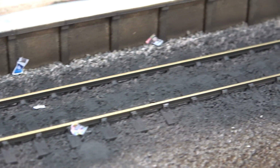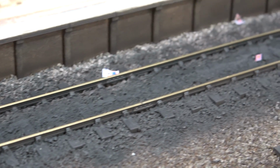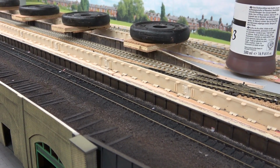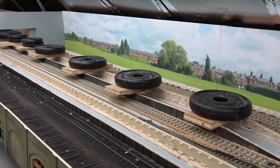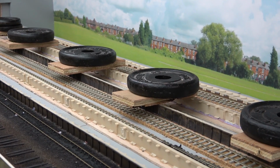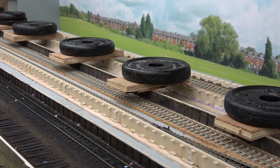Some more weathering, some more undergrowth, perhaps a little bit more litter, a little bit more detail required, I think, in a couple of places here. But for the moment, I'm focusing on gluing in the rest of the platform edging so that we can get the basic framework of the platforms installed.